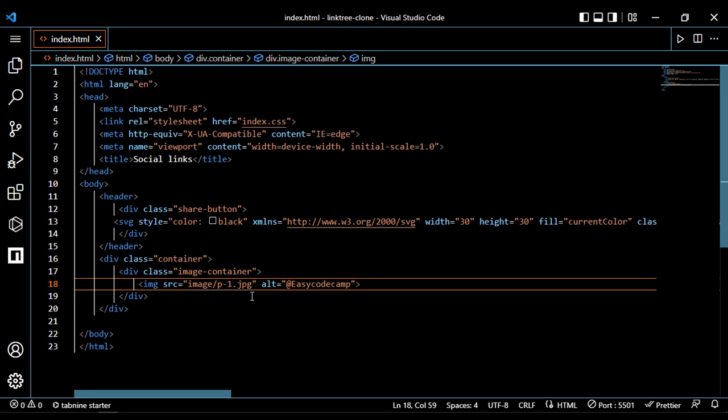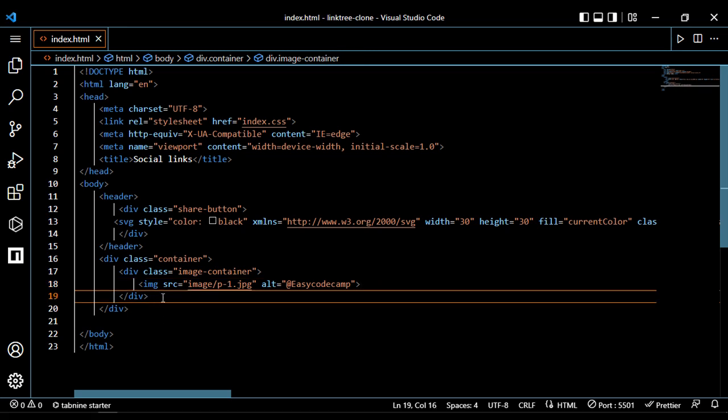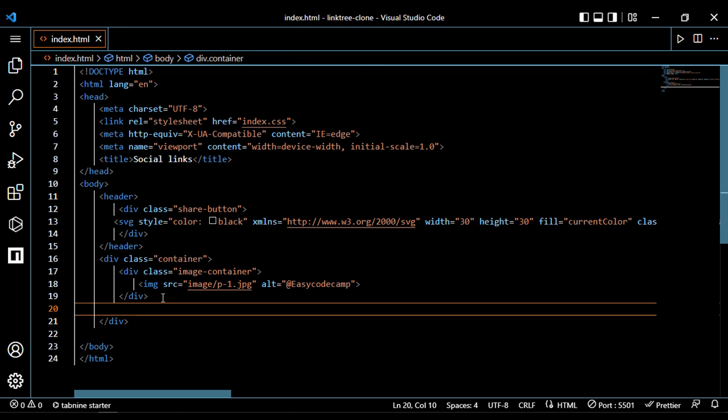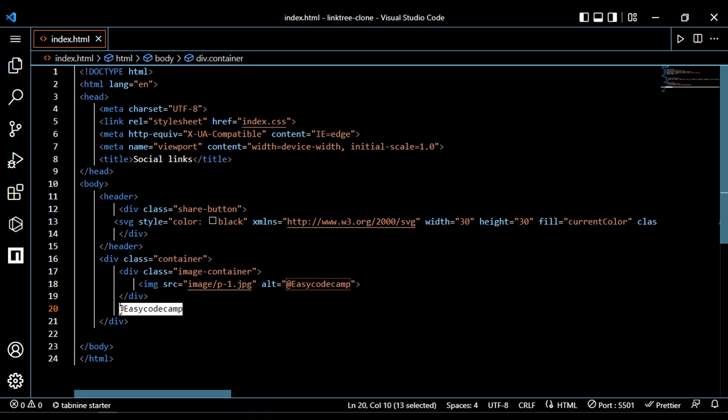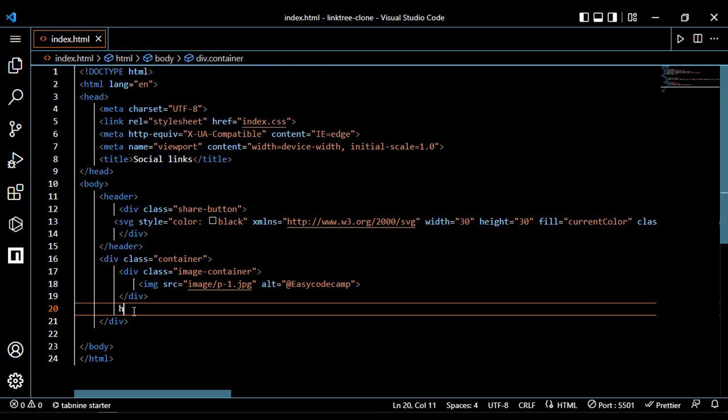And outside this container, we can give a title, a name for this one, easy codecamp. It's possible to write an h1 element and place it inside this one.